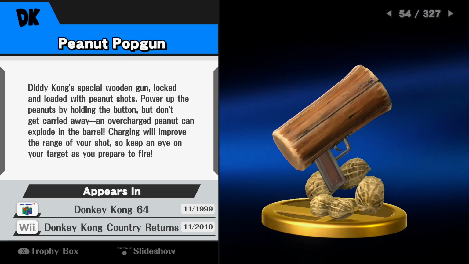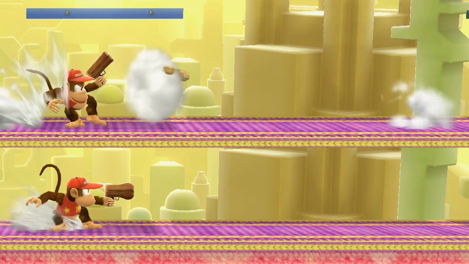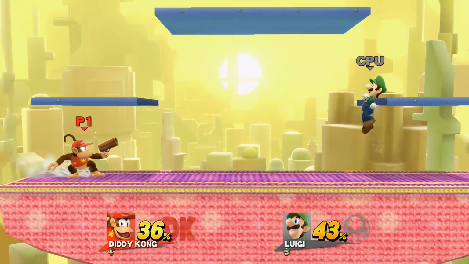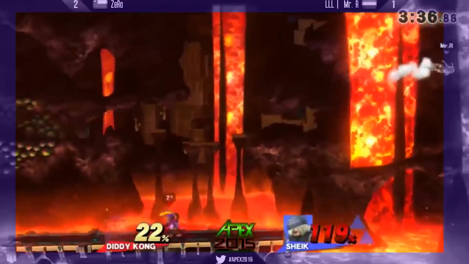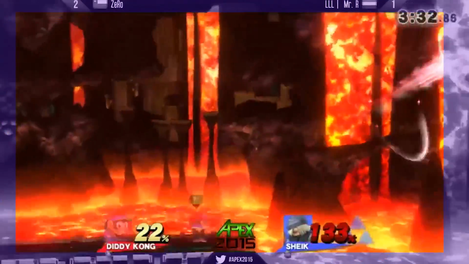Next is his Peanut Pop Gun. This move lets him fire a peanut across the stage, with the distance and arc changing depending on how long it's held. What this allows the little tricky Diddy to do is create as much space as he needs on the stage. Mix his space control with his banana tools and, well, his punish game will be nutty!